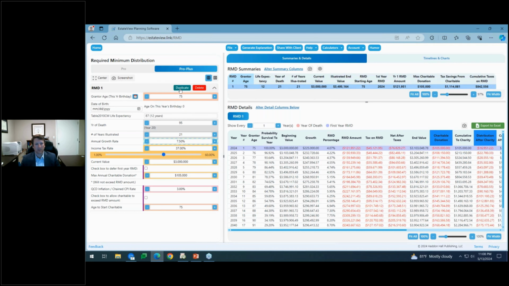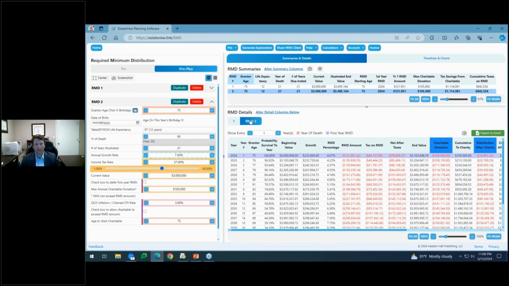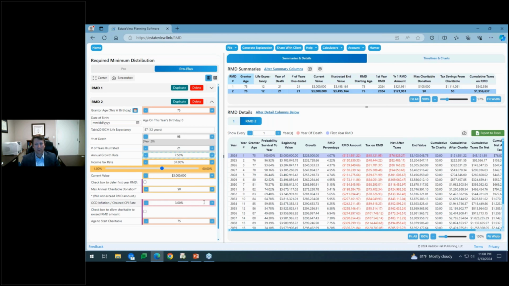So what if we duplicate this to show RMD2, but under RMD2, we don't give anything to charity? How does that compare to benefiting charity? Well, the end value is going to be the same because we're just taking the RMD out each year, but we're going to pay a lot more in taxes by not benefiting charity with those RMDs.